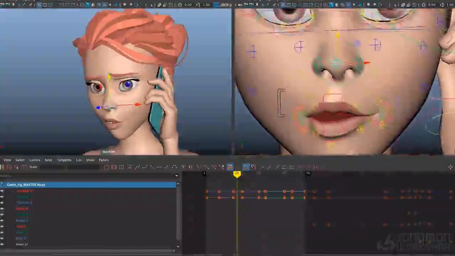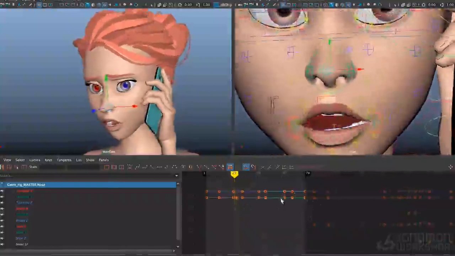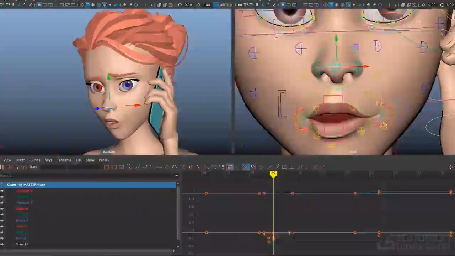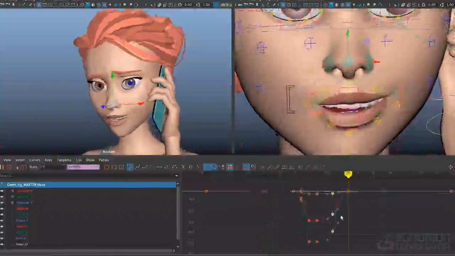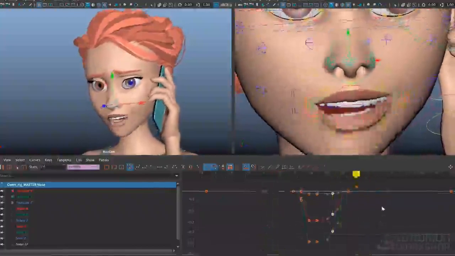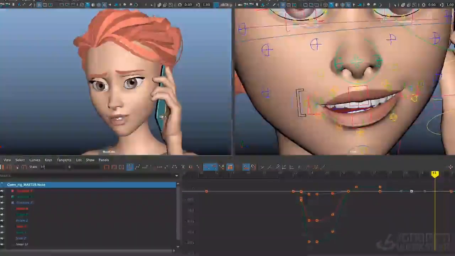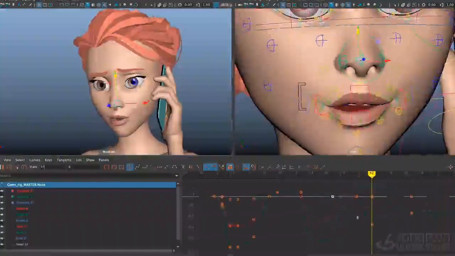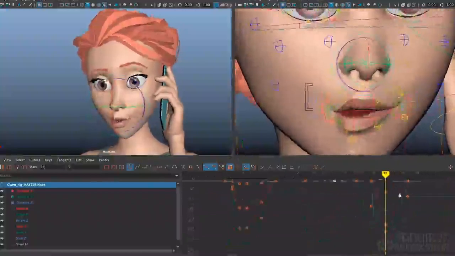Looking at it from the front here, I just want to grab this nose translate control and kind of pull it down a little bit so that it's following along with what the lip is doing. Not one-to-one, it's kind of splitting the difference. And then on here, when she's showing her teeth for the T on taking, I could probably push it up a little bit. And for 2, the ooh shape, I want to pull that back down. Maybe I'll add a little rotation in 2.